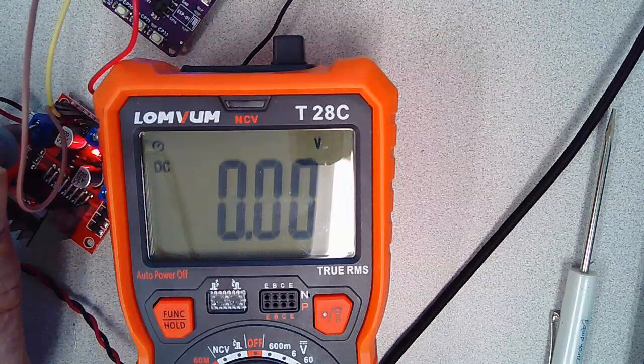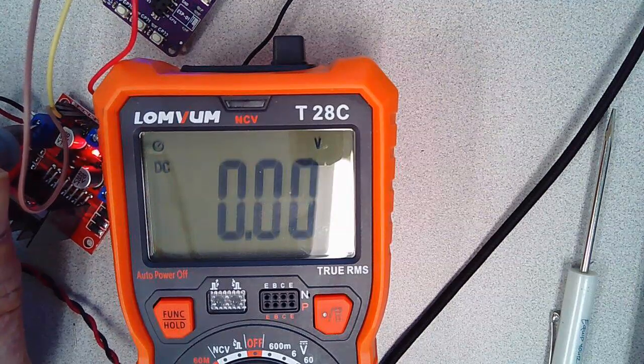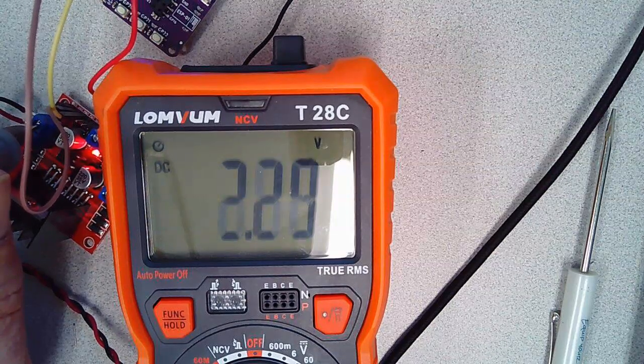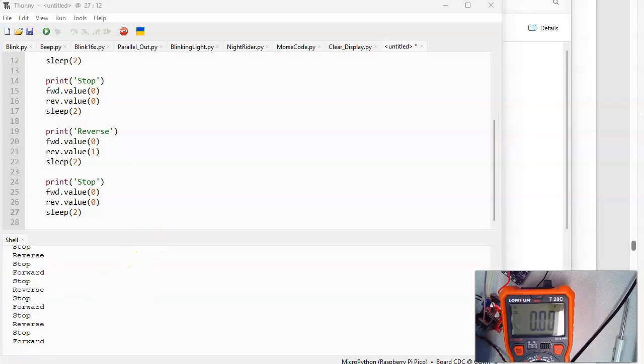A little bit easier to see on a voltmeter. So it's going to go reverse, minus 3.28 volts. This voltage across the motor: 0, plus 3.29, 0. So here I'm applying plus and minus voltage using a single 5-volt supply. I'm actually losing about 1.6 volts across the H-bridge. Those are the transistor losses. But the important thing is I'm getting both positive and negative voltage with a single power supply. That's an H-bridge.